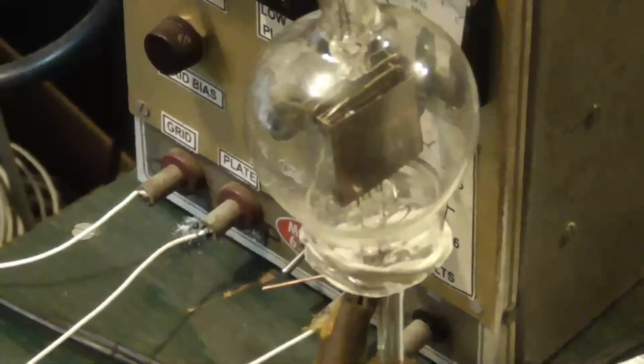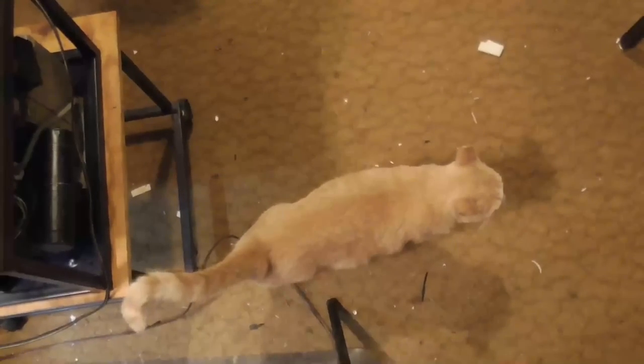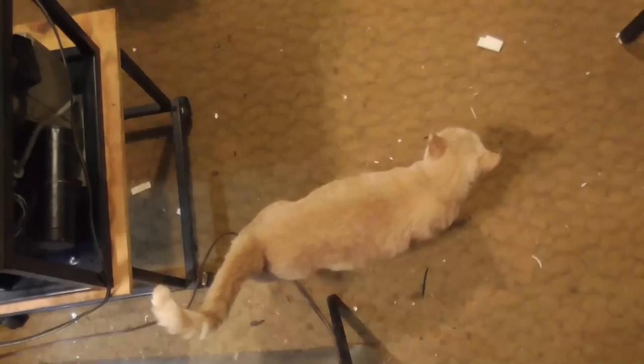All right. What? You come to supervise? Huh? Did you come to supervise? Whenever I get stuff going, she comes in here to supervise. My little supervisor kitty. Yes, you can be in the picture.